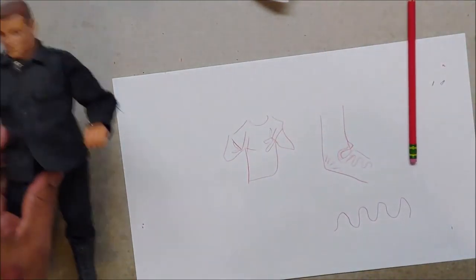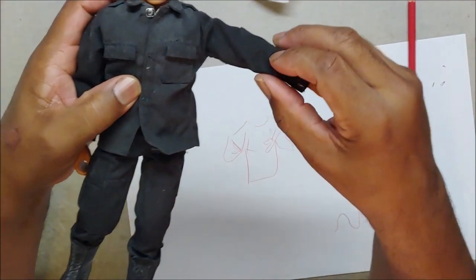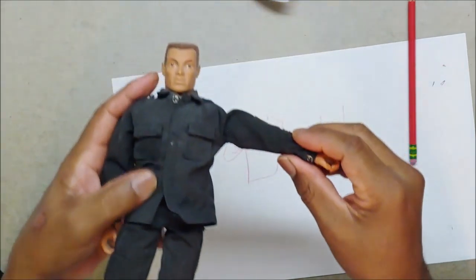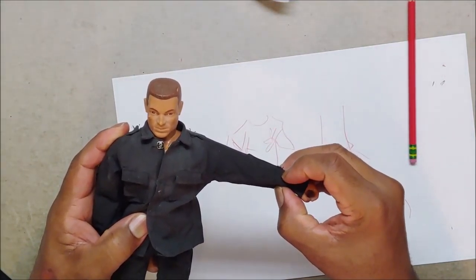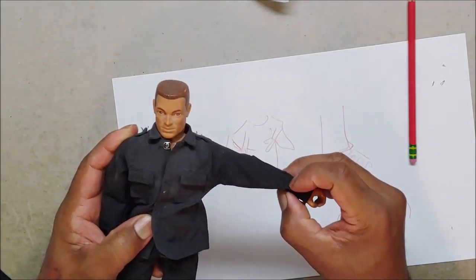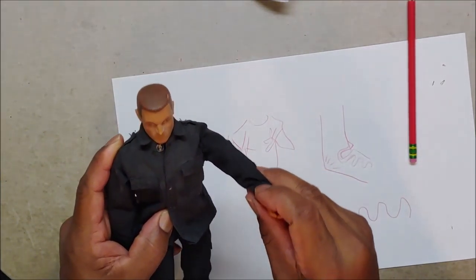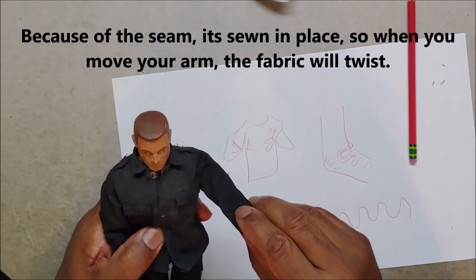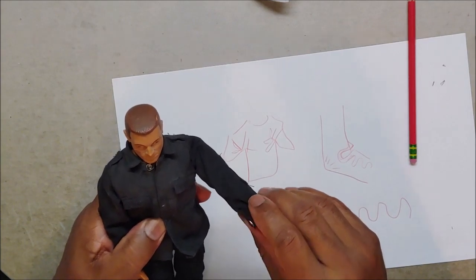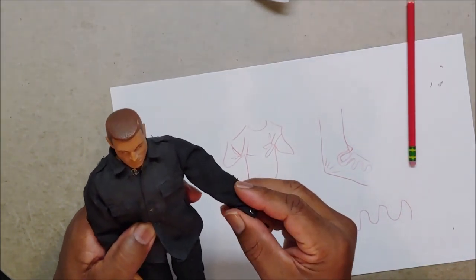All right, let's get back to the G.I. Joe real quick. So hopefully you can see this, because on my monitor it is crazy dark. The fabric is not going to just lay flat or stretch straight on your arm. Whenever you move, your arm rotates, and it's going to twist that fabric. So however you move your arm, it's going to twist that fabric.